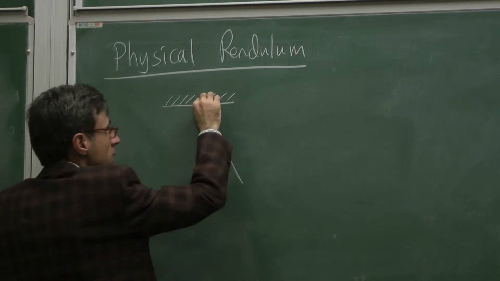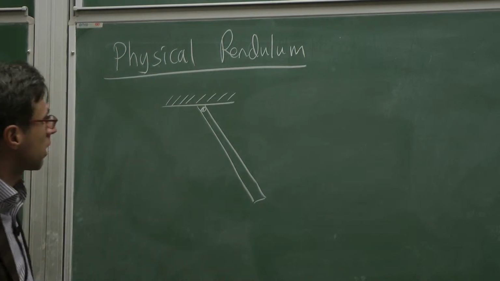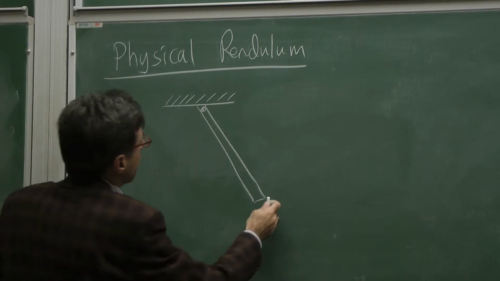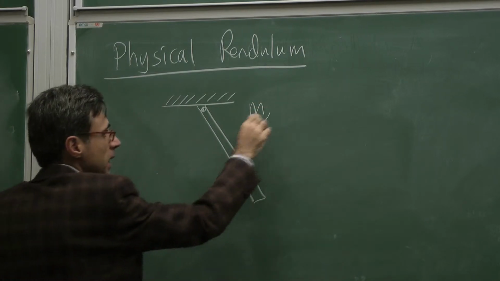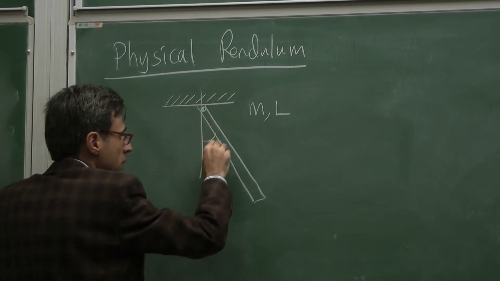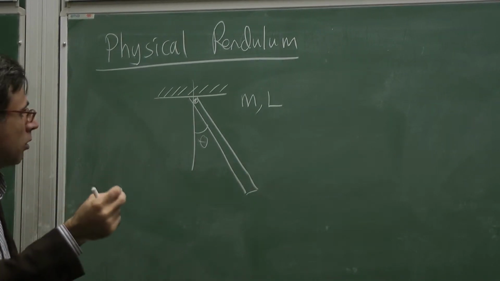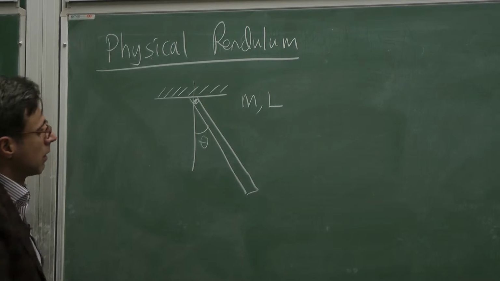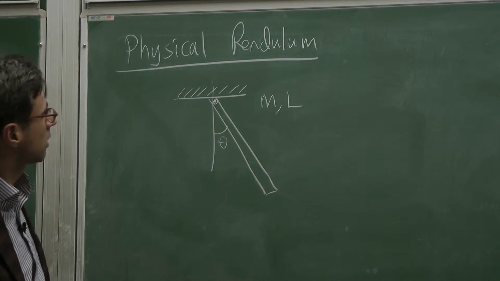Consider a rod of given dimensions, which is pinned here, free to rotate about that pin. It's a perfect rod, where m is the mass and L is the total length of the rod. If we disturb this rod, namely rotate it slightly, where theta is small, so the small angle approximation is going to be considered here, and release it, it will start to oscillate. The question is, what is the frequency, what is the relation, etc.